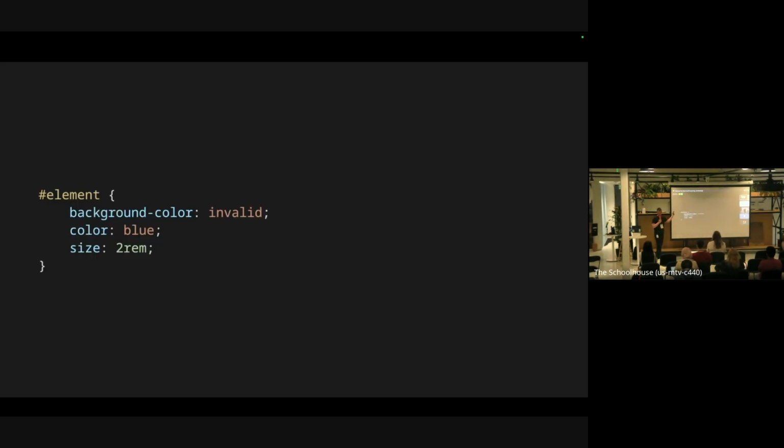So for example, here's a simple style block. I have a background color with a value invalid, which is not a valid background color. And also I have a size of 2rem in there. Size is a new CSS property that is about to land in the spec, I think, but it's not supported by any browser at this very moment. So if you load this up, you basically just end up with the element having a color blue, and all the other declarations get thrown out of the window. That is the powerful thing, but also the problem we need to work around if you're trying to write a CSS polyfill.